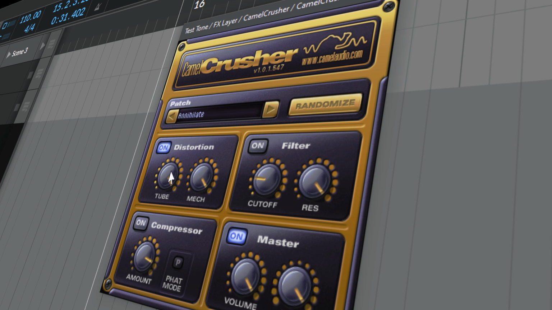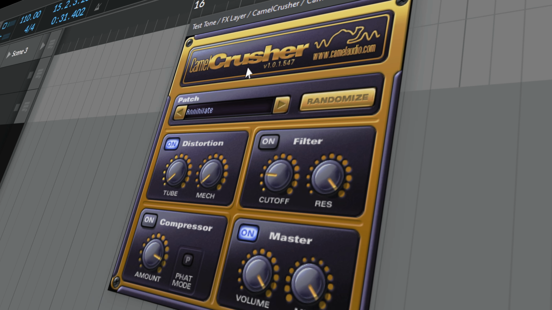And I think it's mainly about these two distortion algorithms here, Tube and Mag. So this was my focus, to replicate this in Bitwig Studio. And there's also a filter in there, and I also tried to replicate this. I left out the compressor section here because I think it's only there to level the audio or to level the gain. And you can use your own compressor in front or in post FX if you want. So I left this out. But if you want, I can try to model it, but I left it out for now.